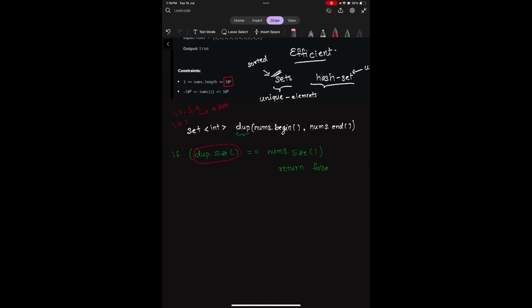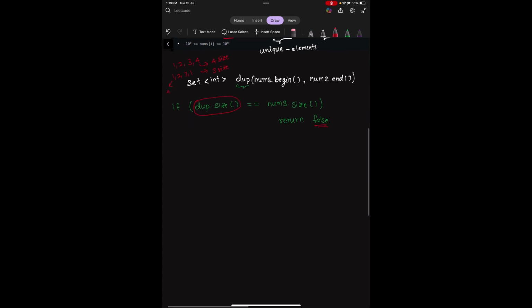But say there is a duplicate, it stores the size of 3, whereas the array still has the size of 4. So if they are equal, we return false as asked in the question, else it is a straight up return true. And this question is done.